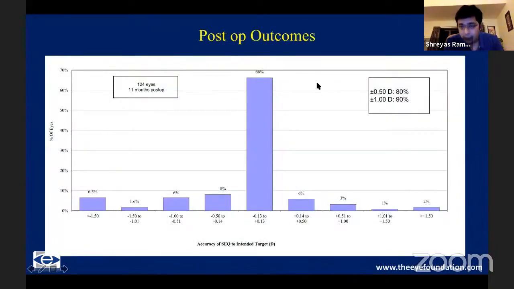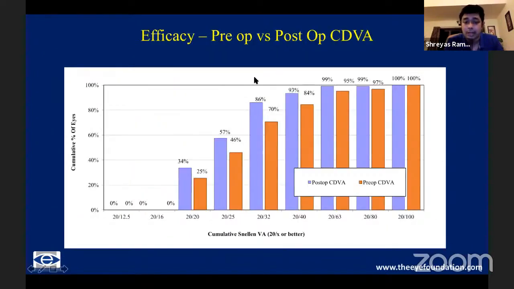What was gratifying was these patients, 80% of them were within plus or minus 0.5 diopter, 90% within plus or minus 1 diopter of spherical equivalent of intended target. Now, while these may not be extremely impressive when you're talking about a regular excimer ablation or SMILE, when we are talking about keratoconic patients, this kind of spherical equivalent is quite impressive, and these patients were extremely happy with the outcomes that they had.